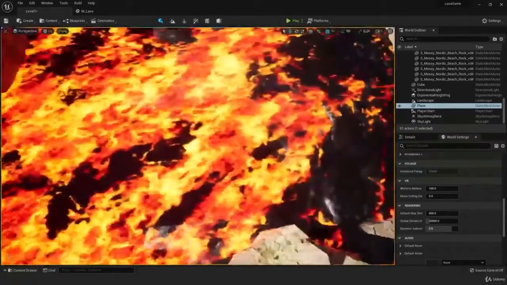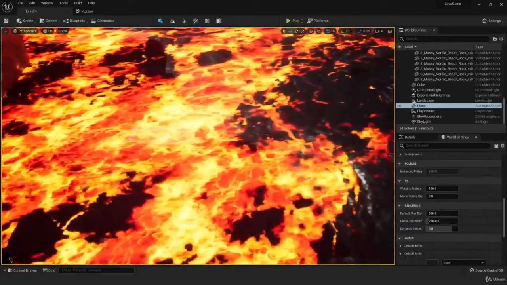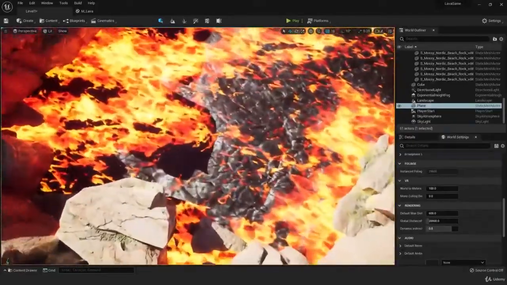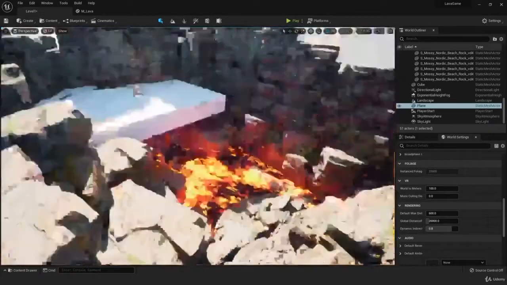And the lava moves. As you can see, there's one that is moving super slowly. The other one's moving fast. And the black here kind of gives the impression of magma, or lava that is already a bit dry. And yeah, this actually looks good.